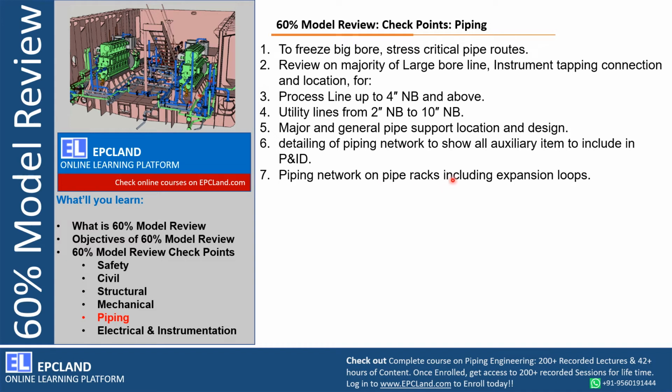Piping networks on pipe rack, including all the expansion loops. Again, these loops have to be finalized with respect to stress analysis. Along with these stress loops, expansion loops, we have to show the supporting arrangement for that. If it is at elevation, then how the structure design is done to take care of the supporting of these loops. So all those aspects have to be shown. The piping team has to be ready with all these things so that they can give confidence to the construction team, operation team, erection team that the design is final, and they can proceed with the next step, that is issuing the isometrics.